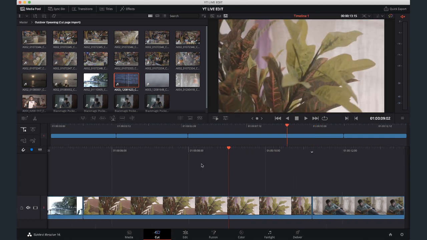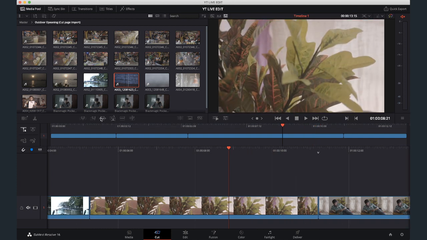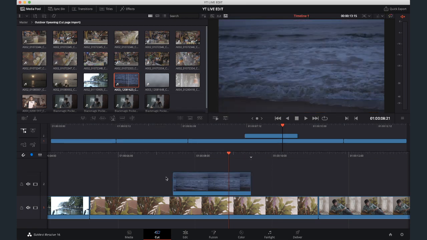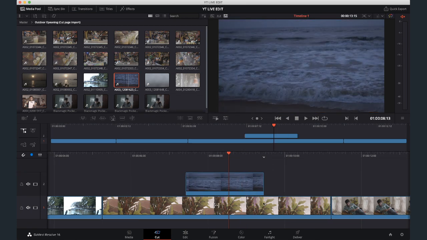So this is where the ripple override comes in. We have the ripple override button. As you can see, the content here is much smaller than the actual footage at the bottom. I just want to remove this and insert this in between without any problem. The easy way, if you do it manually, is to delete it, then insert it. It is about 3 to 4 steps. So I'll just remove this.